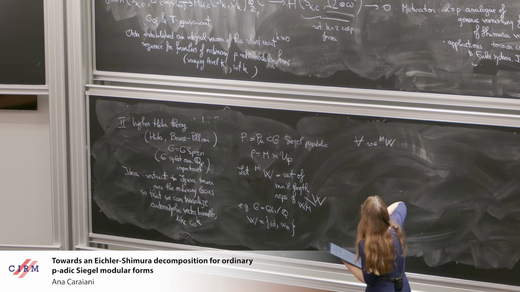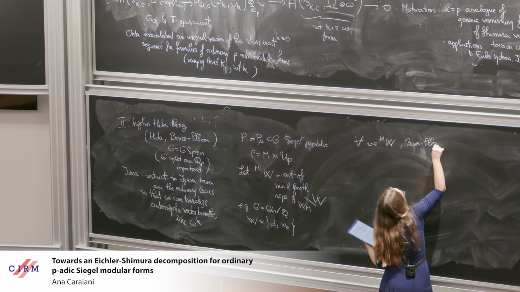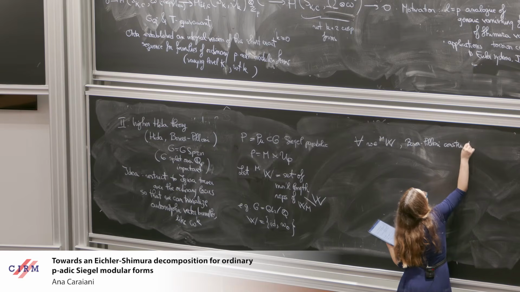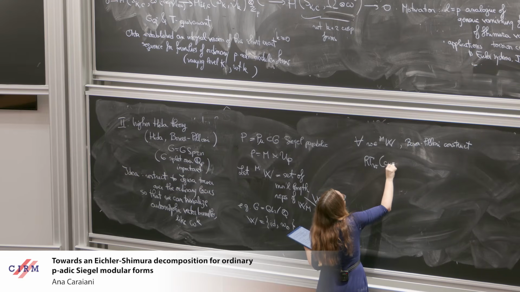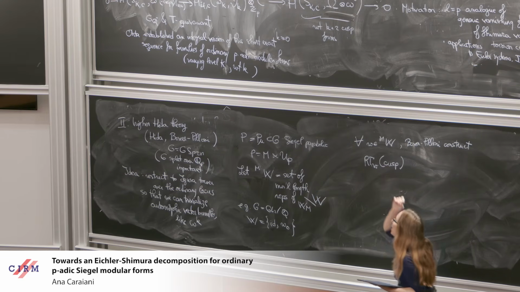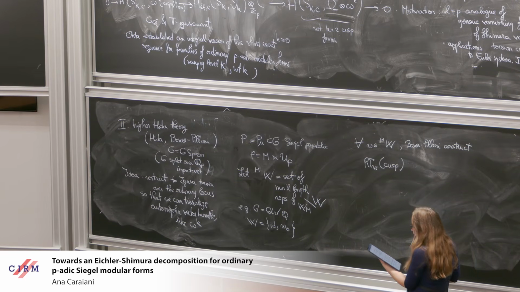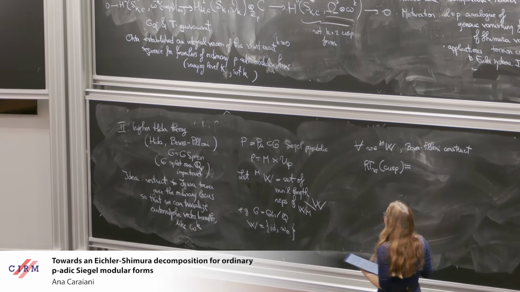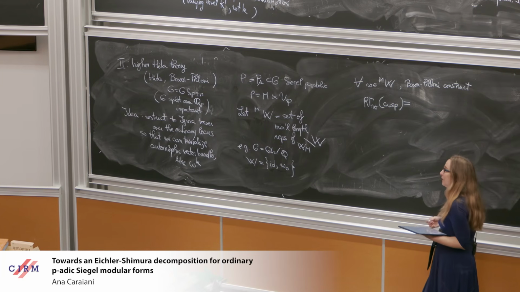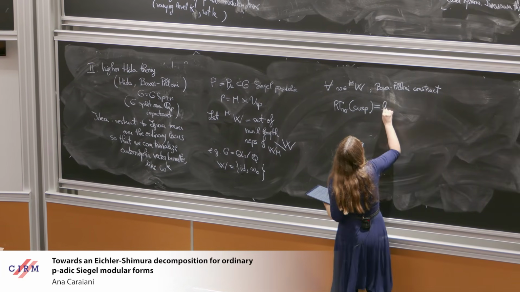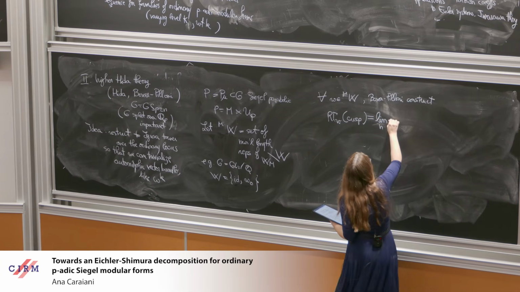So for any element in this set, Boxer and Pilloni construct a higher Hida theory that I'm going to call RΓ_w cusp. Like, I want things that will compare to cohomology with compact support. And so that's why I'm considering this version of the theory. And this is built in a similar way to completed cohomology or ordinary completed cohomology with some key differences. So it's an inverse limit with respect to n of mod p^n objects.